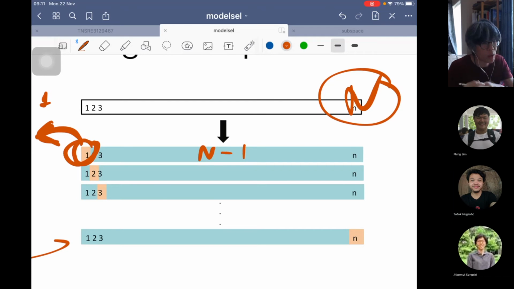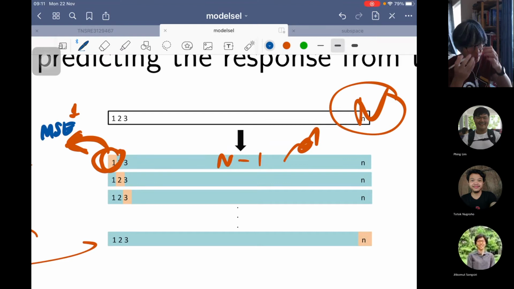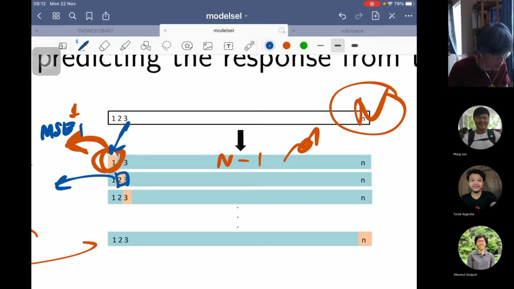Again, you use the blue portion to estimate theta hat, and you use this model theta hat to compute MSE. This can be any index that represents the model error. Let's say I use MSE. I label it as MSE1 because I evaluate it on the first sample, the one that you left out. Now, not finished yet. I'm going to do the loop. I take the second sample out and do the same: I combine the blue portion, compute theta hat, and use that theta hat to compute MSE2.